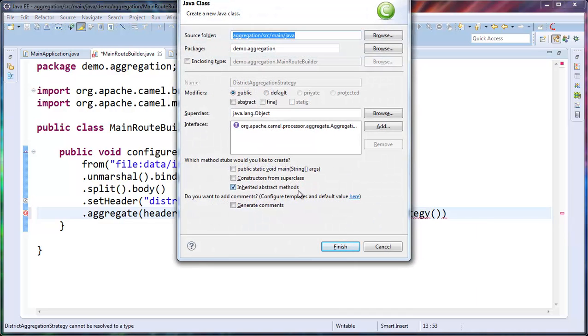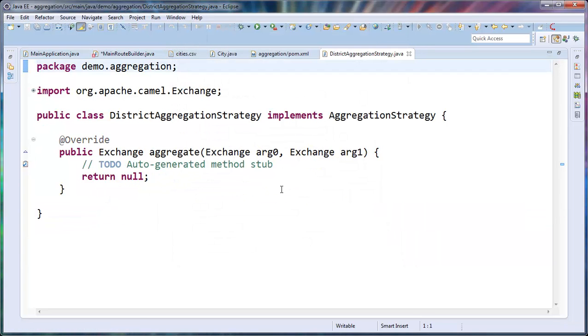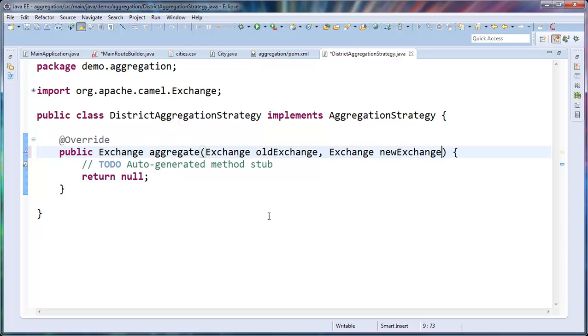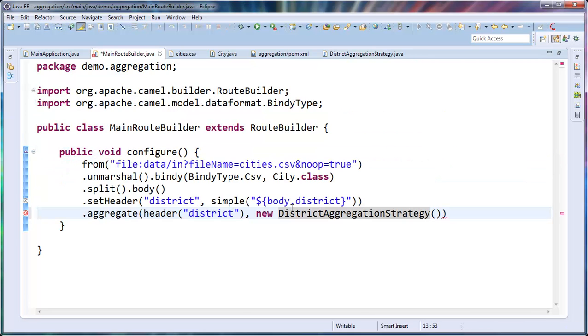The class should implement the aggregation strategy interface, which has a method aggregate that receives an old exchange and a new exchange. Okay, and when I aggregate this, I will need to specify how this should complete.